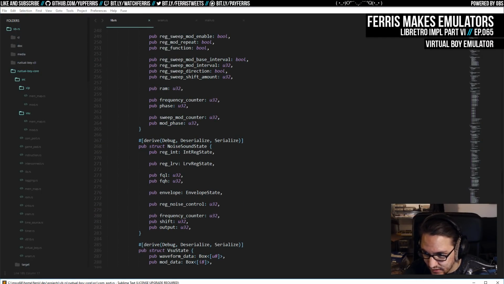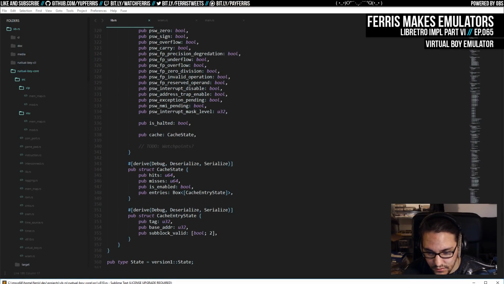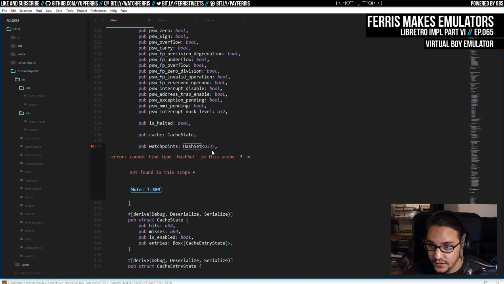I'm going to go back. And I think I am actually going to store the watch points from our CPU, because they are there. Do this. And this probably complains now that hash set is not in scope.